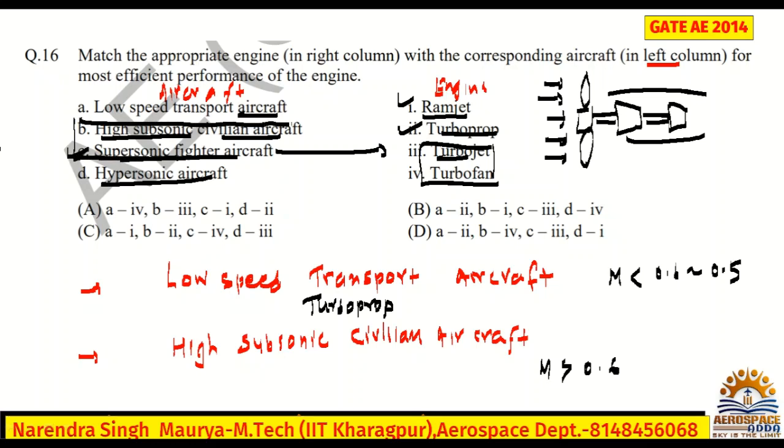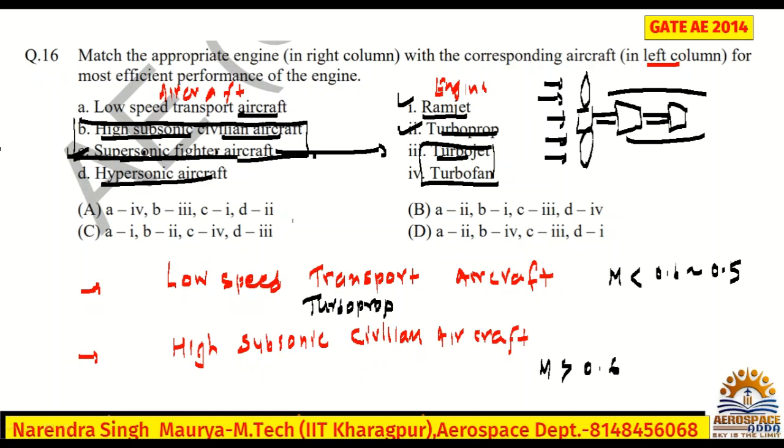Okay, two options. So here you can check, supersonic fighter aircraft will go turbojet, because this turbojet will not have any fan and all, so it is also free to fly with supersonic speed. Because if it goes for supersonic speed, shock formation and everything will come. Mach number greater than 1 means supersonic flow, and obviously there will be shock formation, maybe normal shock or oblique shock, but because of that there will be losses also at the same time.